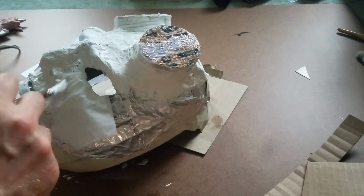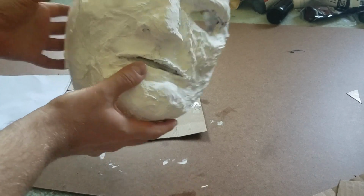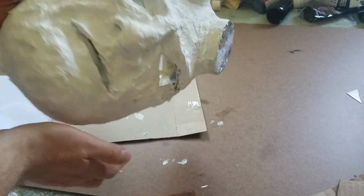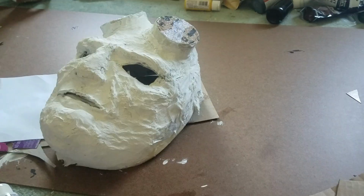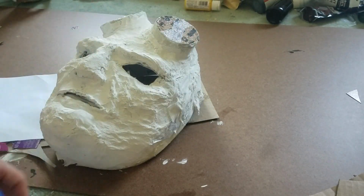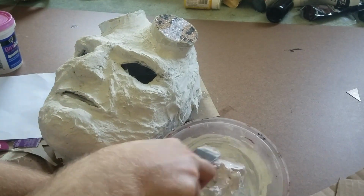So I added the layers of paper mache off camera, and then I realized that the surface is still pretty bumpy and uneven. It looks very pockmarked and doesn't look realistic at all. So I am going to go in with spackle, just the spackle that you put on the wall, and mix that in with glue just to give it some strength so it doesn't crack, and kind of just glob it on the mask as if it were clay.